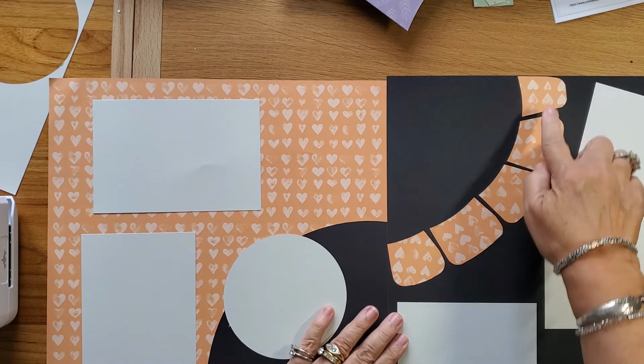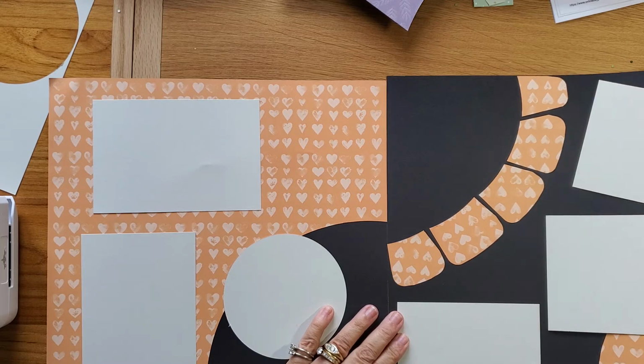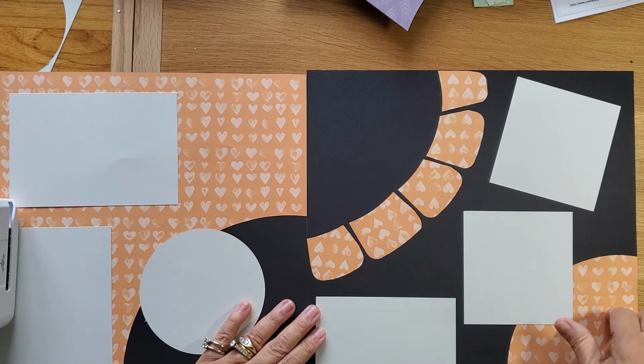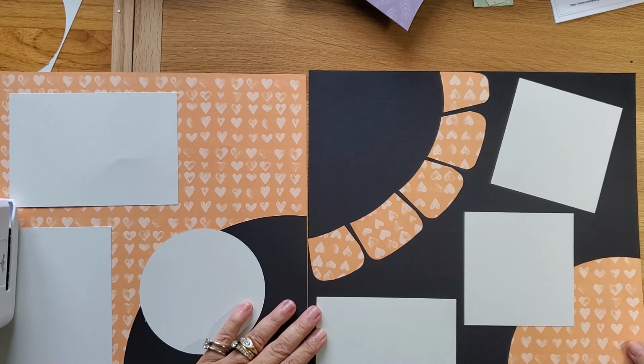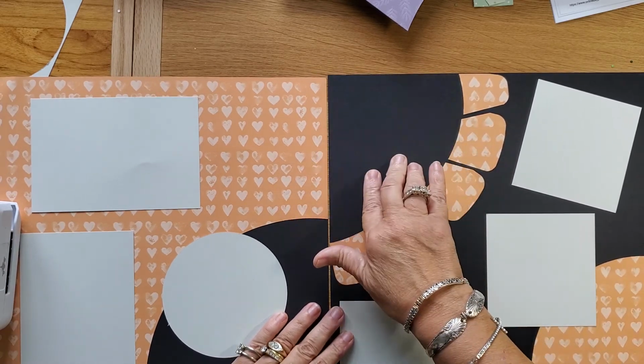Over here I reset this little piece, and then I put the other scrap down here in the right hand corner. And over here I have 2 4x4 mats and a 3.5x5 mat. Up here is where we will put our title.